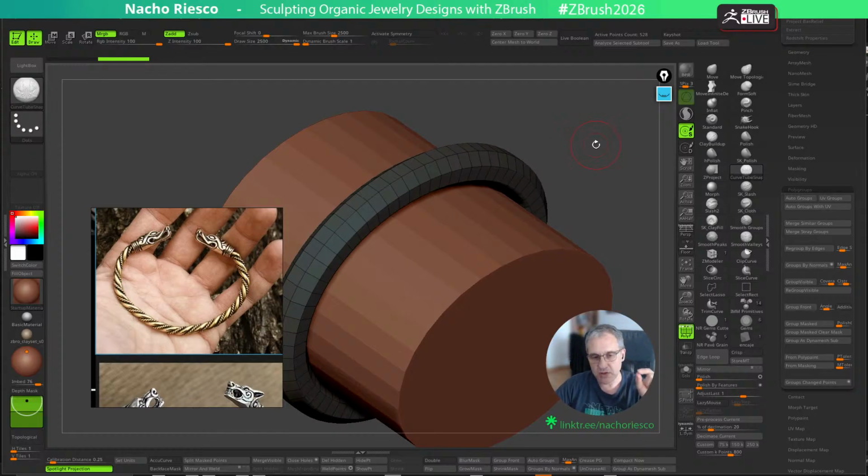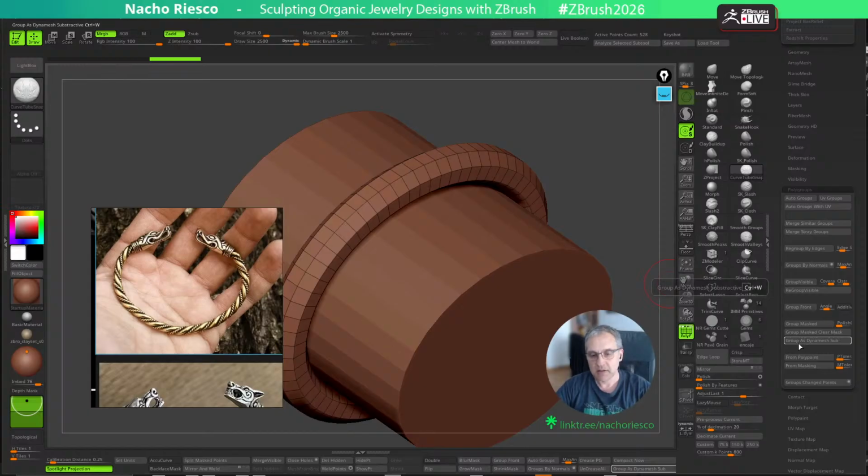But when you are using the white, that means that polygroup is a negative mesh. So you are going to see it now. So you press this button, you can see the color turns white, and now you can use the C modeler.